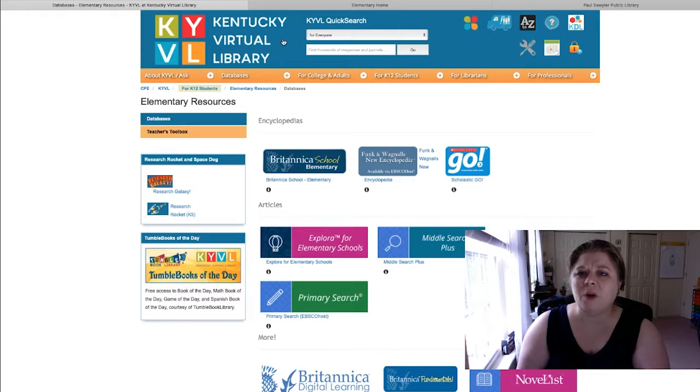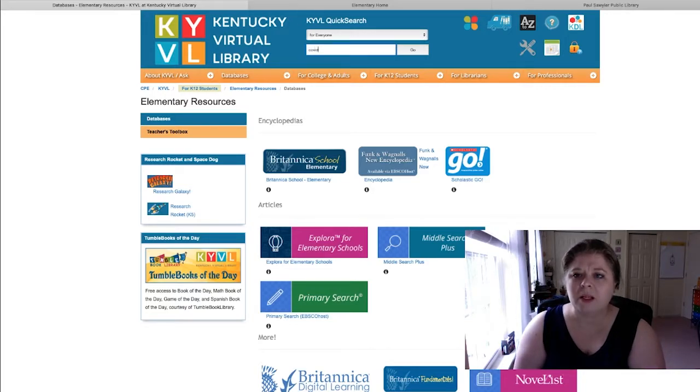But let's take a few minutes to go over this quick search, because in my opinion, the quick search is perhaps the most helpful part of this website. It doesn't necessitate you navigating anywhere else or trying to choose between all these different resources. You can just do a quick search. If you don't know what it is you want to research or look into, yes, browsing each of these databases is a wonderful way to go. But if you already have a general idea about what you're looking for, I really do think this quick search is best for you. So for example, let's say you want to find information about COVID-19.